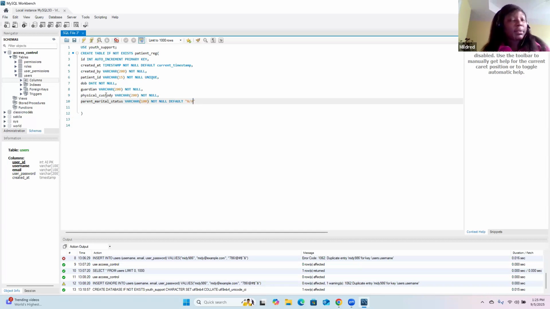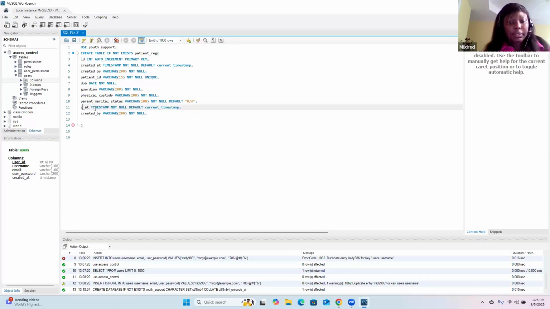Okay, so now we have all of this, but when this record is updated, we also want to have who updated the record and at what time the record was updated. So let's use an updated at and updated by here. I just change this to updated at. So the processing script is the one that will control what is inserted in this column. If nothing is inserted, it will use the default current timestamp. Updated by the processing script to take the name of the logged in user and put it there, or the ID.